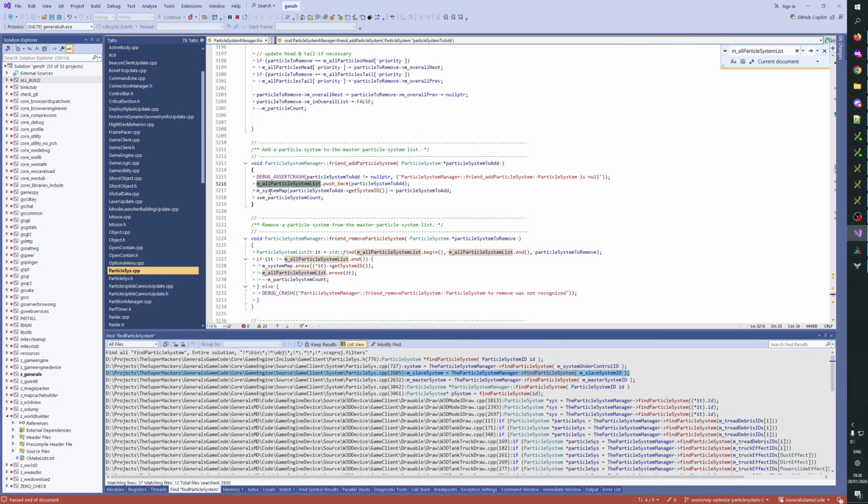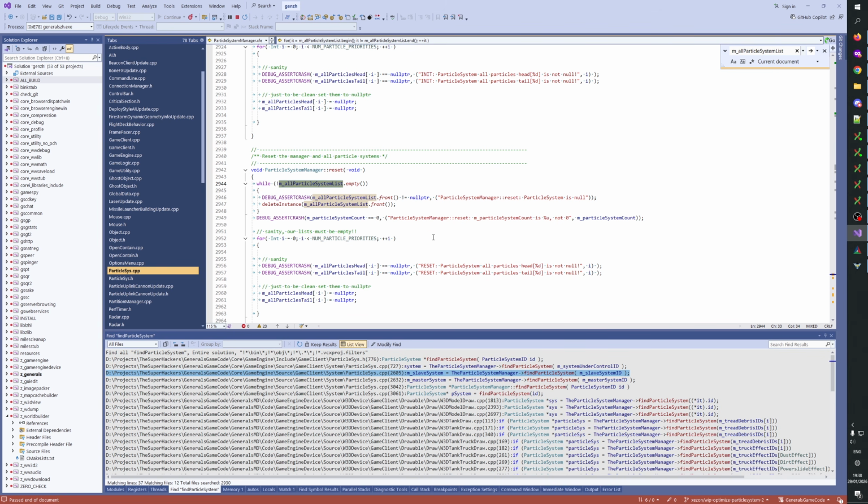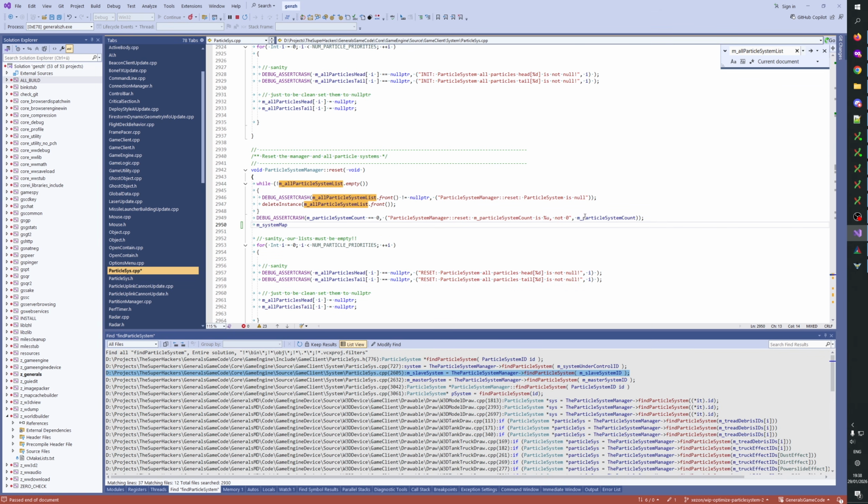We should probably also have a debug assert crash for this guy here, and say size equals 0. Some size is ZU, not 0.